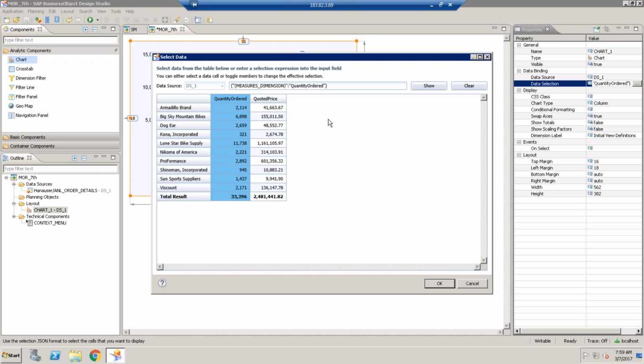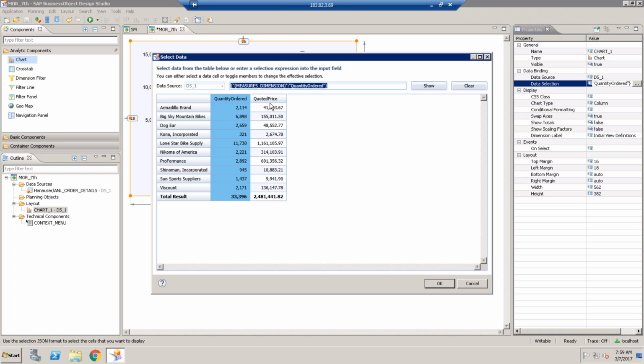So it's just for the reusability of the data source, because this calculation, that I only need order quantity, will not require too much time. But having two data sources, one with the measure quantity ordered and one with quoted price, will take much time.